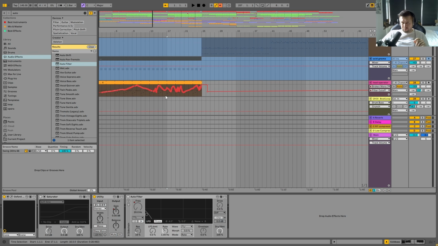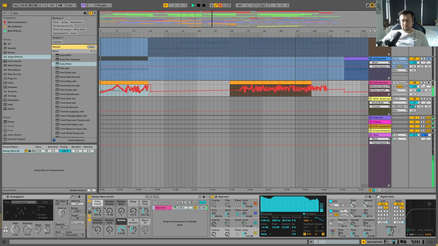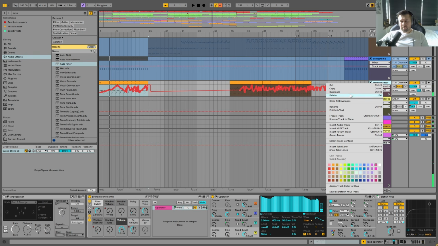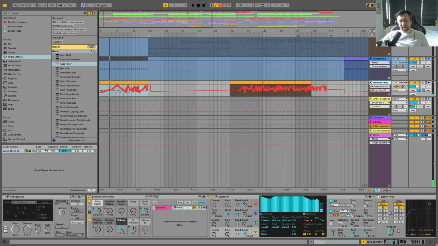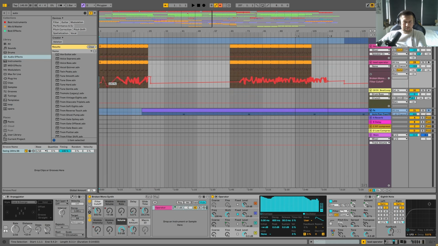For example, what we can do, because I used this melody with only opening the filter, we can, I will just duplicate it. I will do something like this.